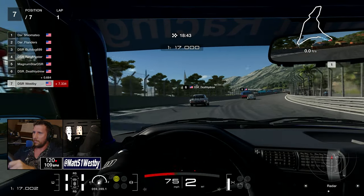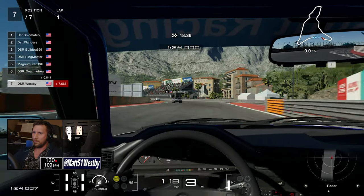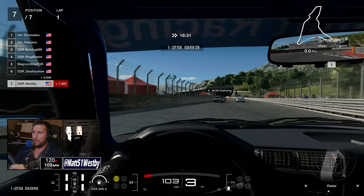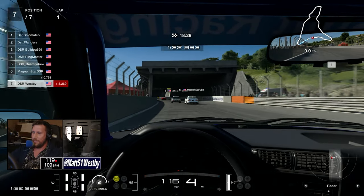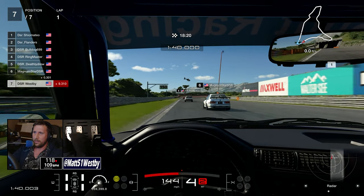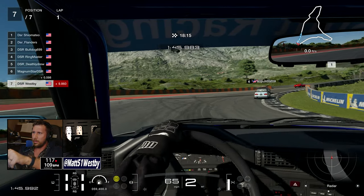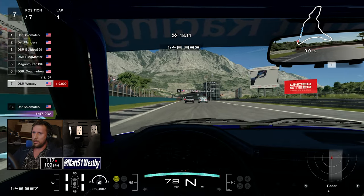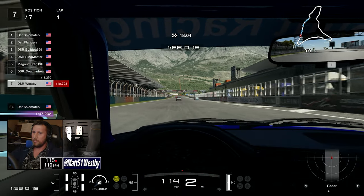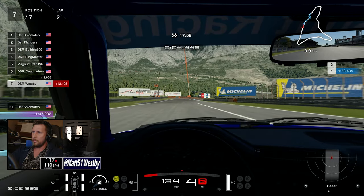This race is on Dragon Trail Seaside — this was going to be the course for the Alfa Romeo 4C Group B spec series race a couple of weeks back. I found out last minute that it doesn't have rain, and honestly I'm quite happy about that, because it's an absolutely amazing and very technical, challenging course. Adding weather would only make it worse. And for the keen-eyed viewers, yes, I did add a heart rate monitor so you can now see how focused I am.